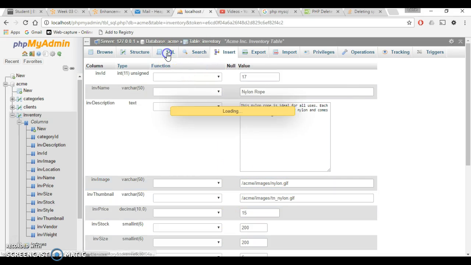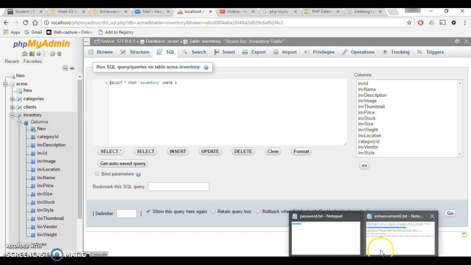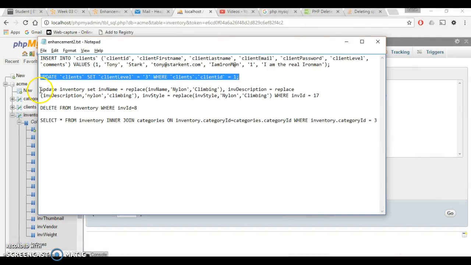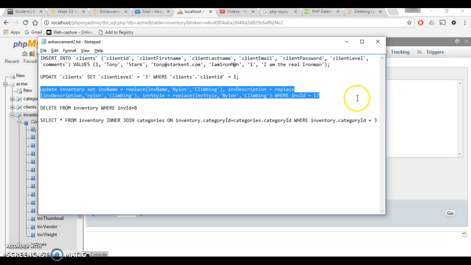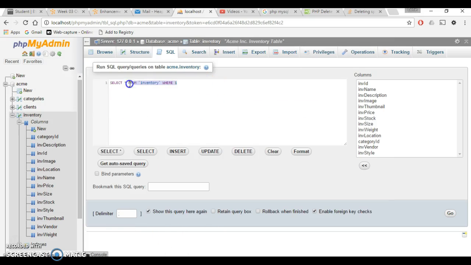So we'll also go to this SQL tab. Come here, get this other update code that we've written. Come back here, paste it in. It's saying update in the inventory table in inventory name, inventory description, and inventory style, which were those sections that had nylon in them.